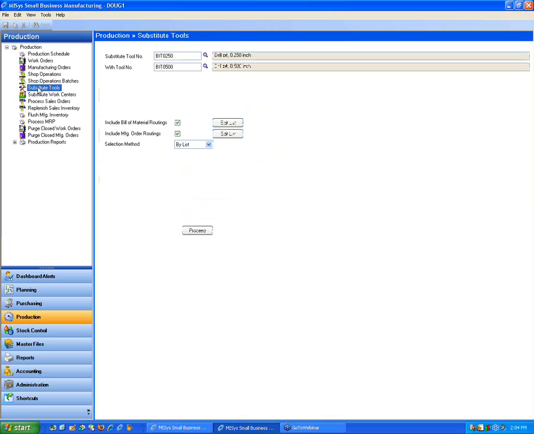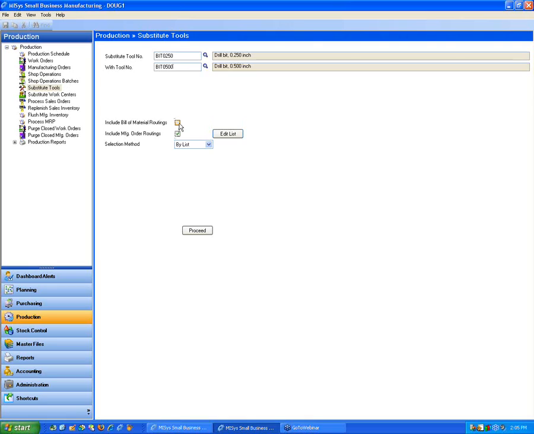Some of you may recall that when you were going to run a substitution in SAE, it actually allowed you to specify a range, but it would go through and globally change the tool reference across all those BOMs or MOs. Well, now what we give you is a form here, substitute tool. You plug in your base tool with the tool you're going to replace.